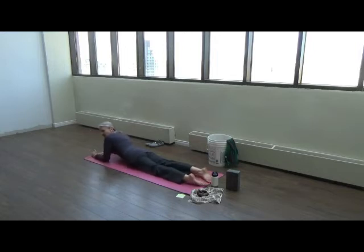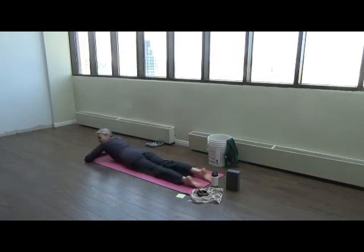Bend your elbows so that your right palm is on the mat. Your left palm is on top of your right palm. Elbows are out to the side. And your right ear is on top of the palm.